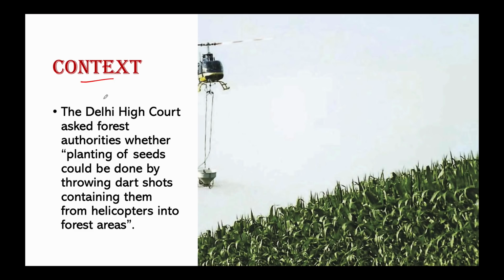Now in what context are we studying this today? Because recently the Delhi High Court asked forest authorities whether planting of seeds could be done by throwing dart shots containing them from helicopters into the forest areas. This is obviously in order to increase the forest cover. It is a suggestion by the Delhi High Court that they can use this technology to increase the forest cover of the area and make the city greener.